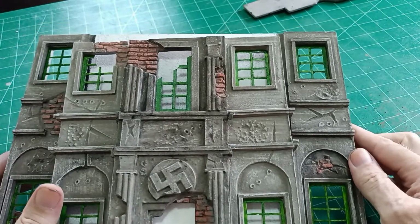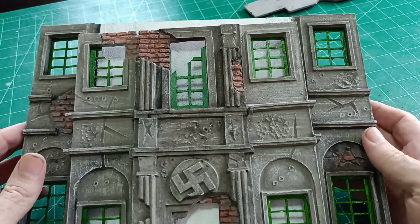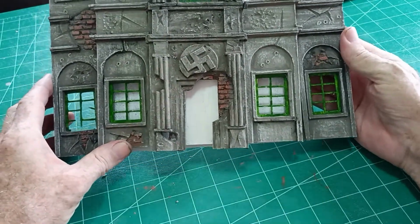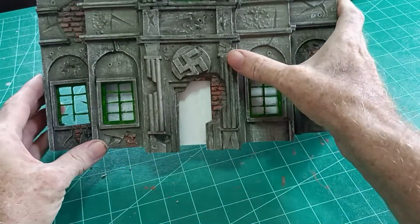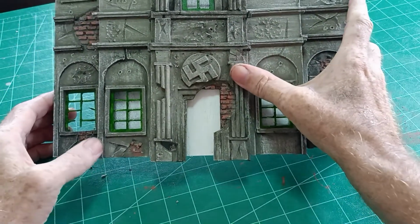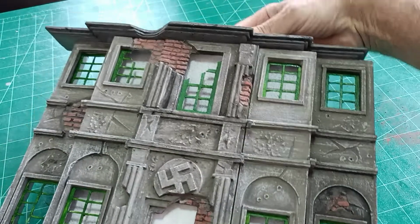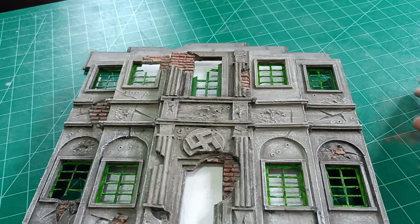The windows are in. I need to glaze them, so I painted the background white so you can see a little better, but that's the position at the moment, looking very imposing and dark. So I'll carry on with the windows, and maybe even put the roof on, which is there, and glue it all together, and then we'll see how we go from there.